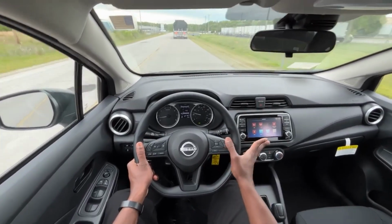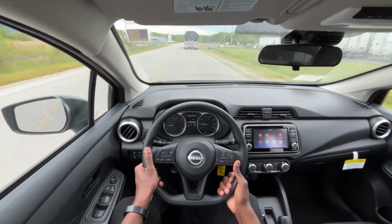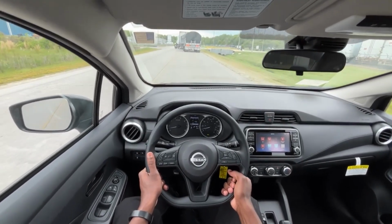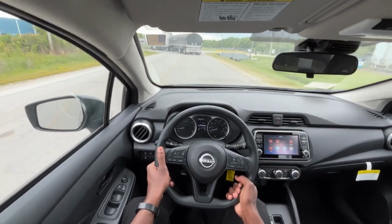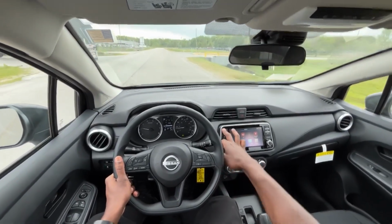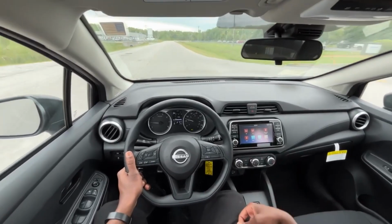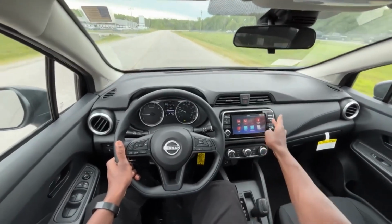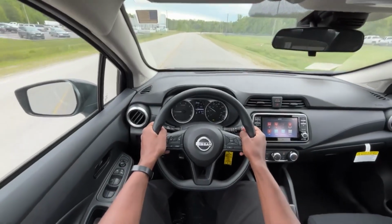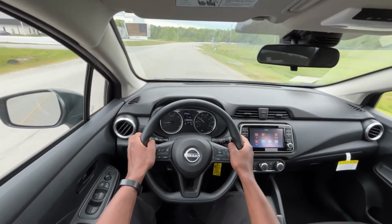Another good thing is, even with the touch screen, when you start going up in trim levels with certain cars, all of a sudden you can't connect your Bluetooth, or you don't know how to do this, you don't know how to do that, because there's so much going on. This is super simple. You hit the home button, boom, AM, FM, Bluetooth, aux, all of it's right there. Settings. You don't have to do this and then do that and then spin around 3 times and all that. So again, just a super simple car to use and to learn, really.